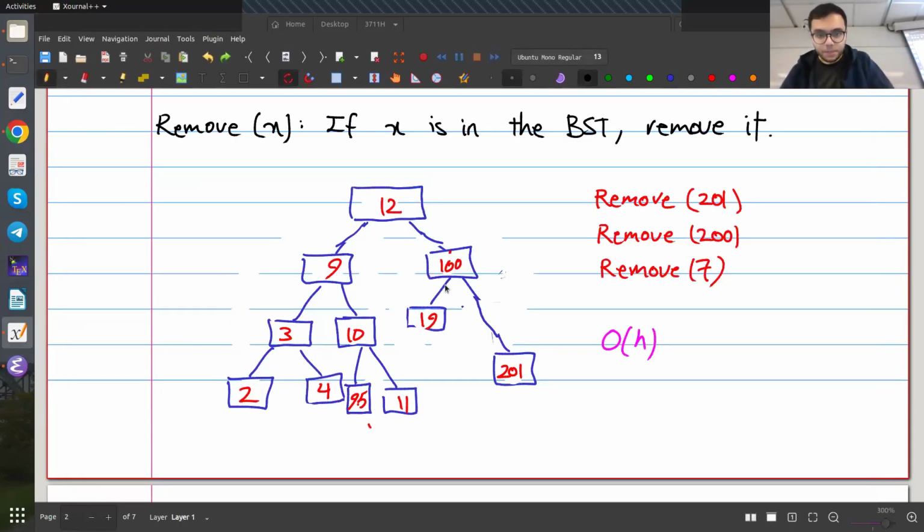So this is what's happening here. If I want to remove, let's say, 12, I first find the next node after 12, which is 19, right? It's the minimum in the right subtree of 12. And then I swap 12 and 19. So I just swap the values. I will have 19 here, and I will have 12 here. Okay. And then I remove this node.